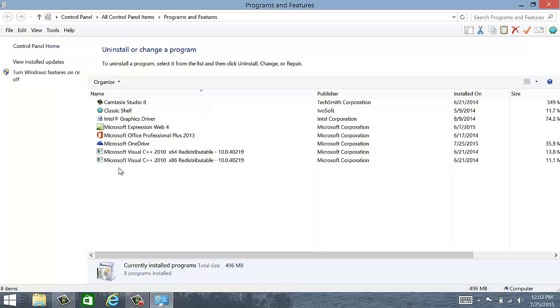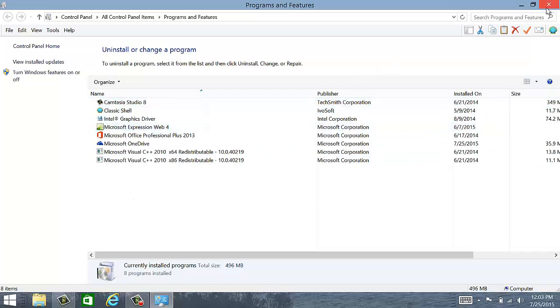So the long and the short of it is, if you have a computer that has Visual Studio installed on it, you need to go through the Programs and Features option in the Control panel and uninstall Visual Studio, and then make sure that when you do, there are no residual components of SQL Server. Okay, so if you see anything in this list that says SQL Server, after you've uninstalled Visual Studio, go ahead and uninstall it as well.